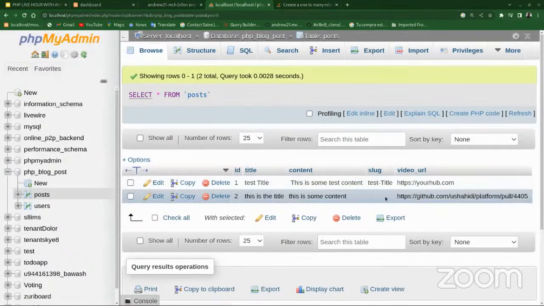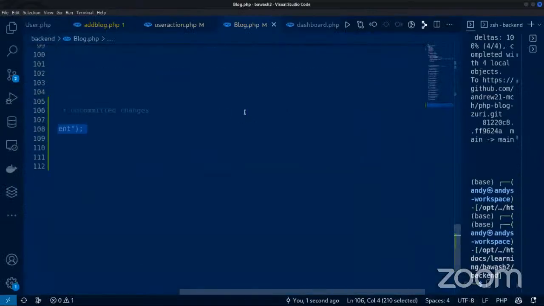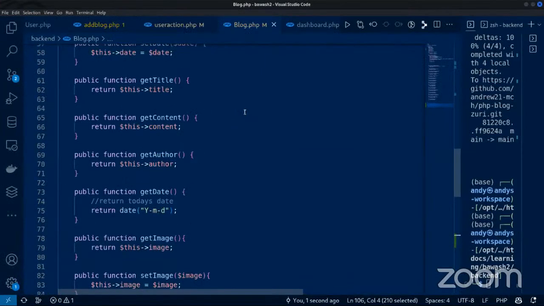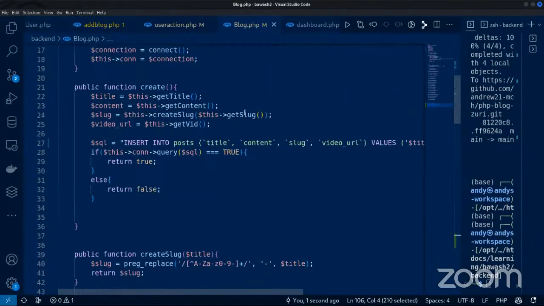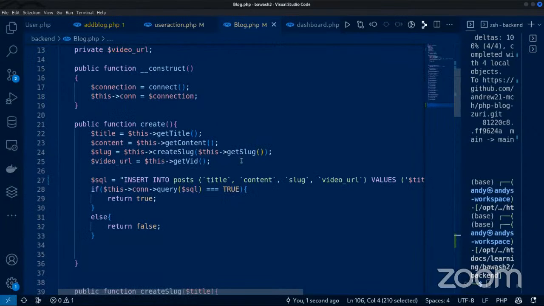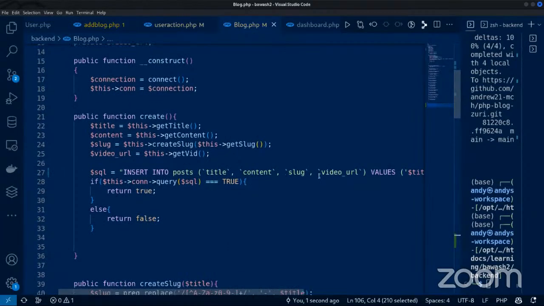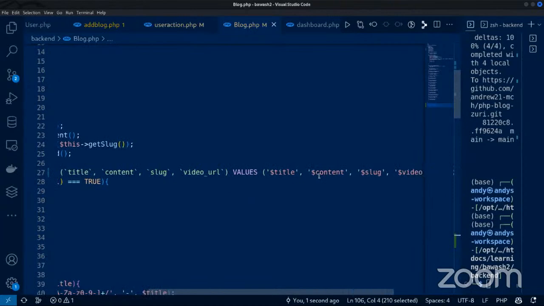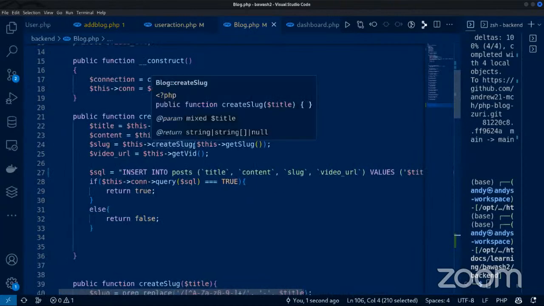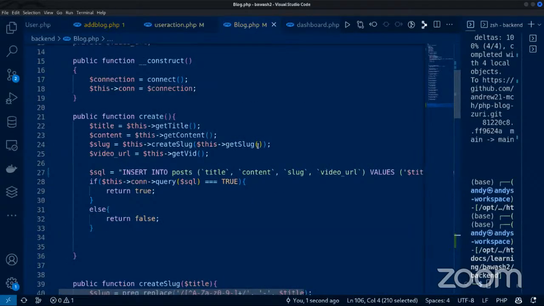But we have a problem with this log. Ouch. This log is literally empty. Let's fix that. So the problem with this log is that, let's see, slug, slug, got this dot create slug from this dot get slug.